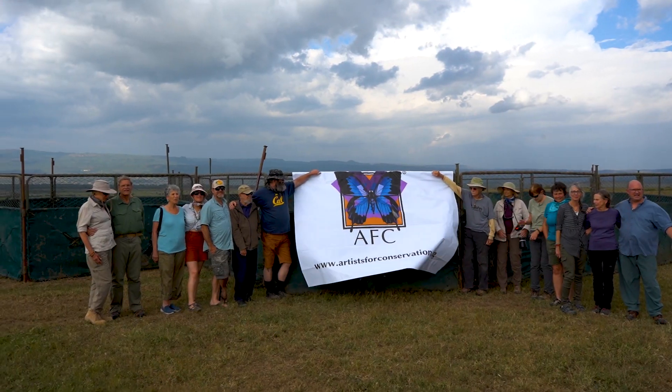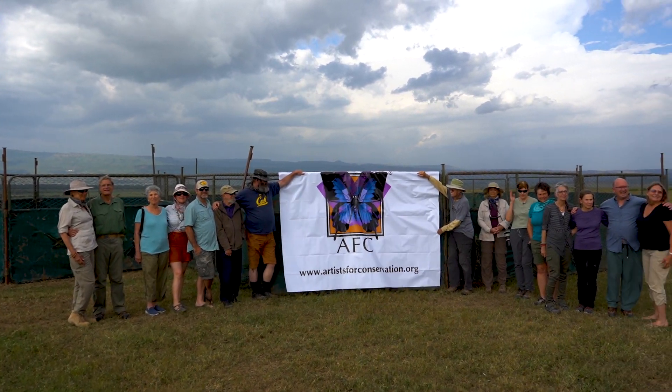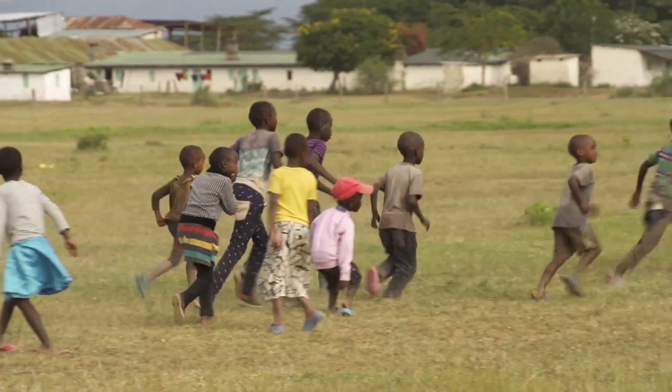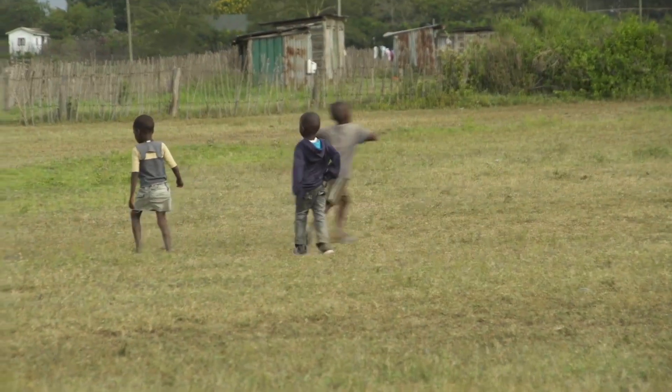The reason we need to have these Bomas is so that we can have the lions at Soy Sambu. This will help with more Bomas and also our school program. You look at this huge place and wonder why we need any help, but we really need help all the time — especially with these Bomas. We saw the lions today in Nakuru and we want to be able to have people coming to Soy Sambu seeing lions just like that. It means the world. Something that can be done that's good both for people trying to raise livestock and people trying to protect the animals — kind of does both, and helps the land a little bit as well. It's a win for everybody.